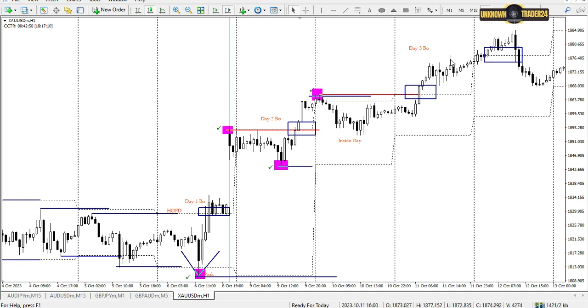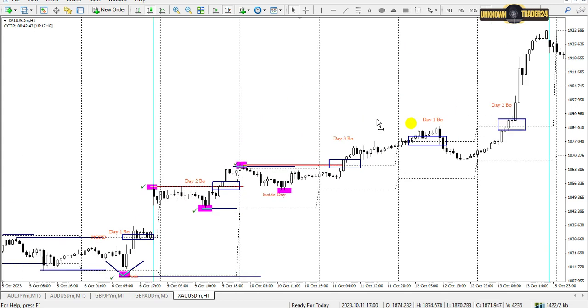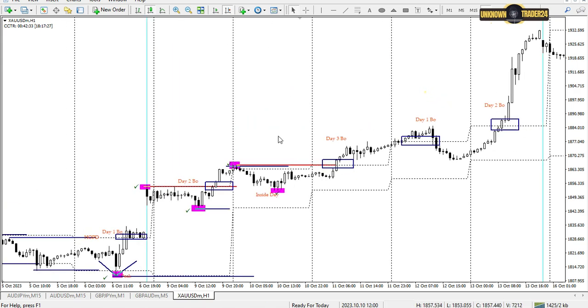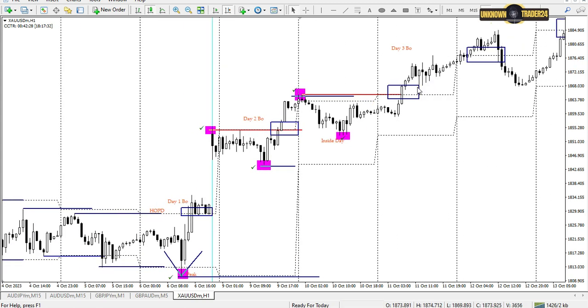Now as they go up, they break this high. The moment they break this high, the previous low is registered as our low. So this is our low, and this was our high, but now it has been broken, therefore it's no longer our high. Now we are waiting for our new high. As you can see, they go, boom, this is our new high. And the moment you see this new high, this is our new low. This is how market structure works.